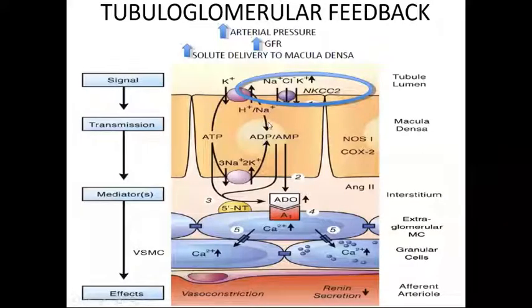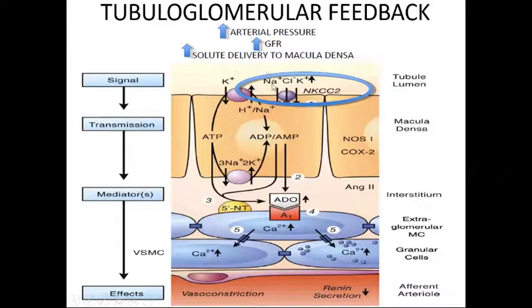So this is the mechanism of the macula densa cells. You have the macula densa cells that are sensing the presence of sodium. So we said if you have an increase in blood pressure, the glomerular filtration rate is going to increase. Then the proximal convoluted tubule won't reabsorb much of the sodium. So that sodium will be delivered to the distal convoluted tubule. The distal convoluted tubule has sodium chloride potassium transporter proteins that are going to internalize or reabsorb sodium.